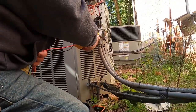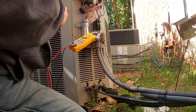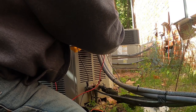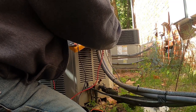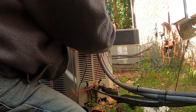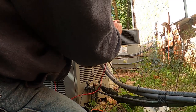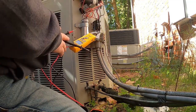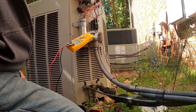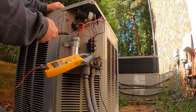So let me make sure my voltage is gone. And we'll do a little bit of investigation. See what we can come up with. Nope, set that to the right spot. That might help. Nothing there, nothing there, nothing there. So we'll start checking the windings in this thing, check these start components and see what we got going on. Just to double check and test.